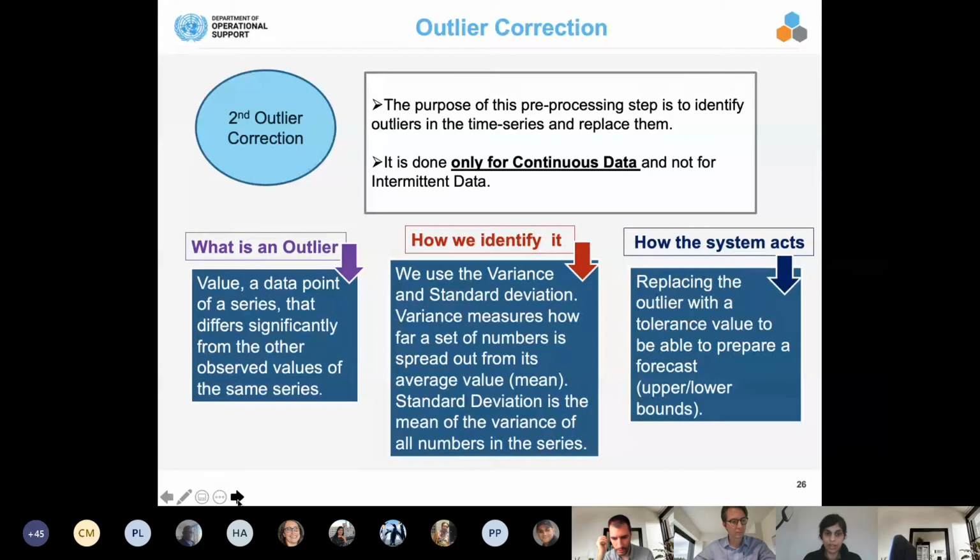Quickly touching upon the outlier correction, the idea behind gap filling or substituting missing values and outlier correction is to make sure that we create a good baseline for forecasting. If we put garbage in, we get garbage out. So if we load the data as it is without doing any historical data adjustments or either the gap filling or the outlier correction, it's going to be to an extent some type of garbage, and the forecast that we are going to create would be meaningless to us. So the intention behind adjusting the historic data and automatic cleansing is that we put somewhat decent data into the system, so the system will create somewhat of a valid forecast.